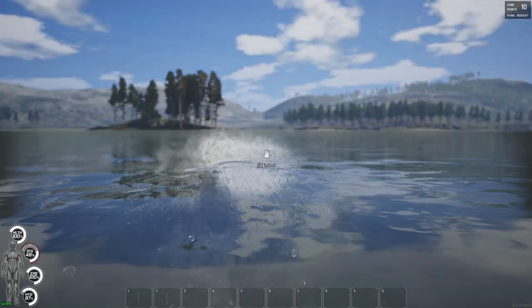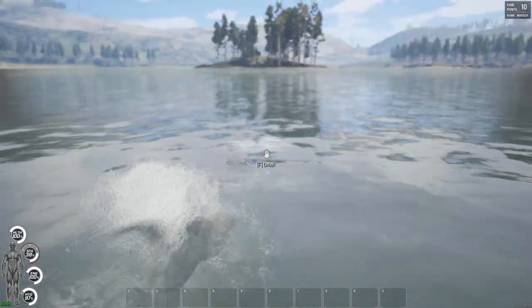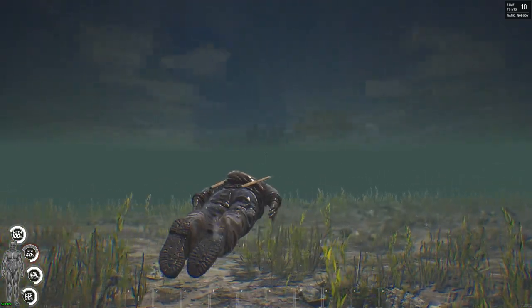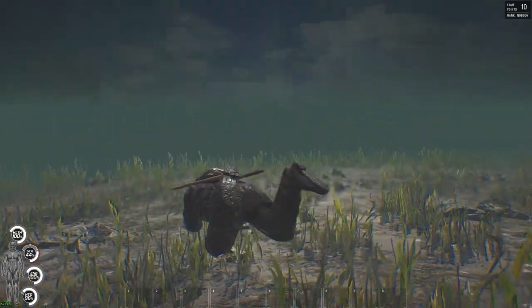You will see that I'm jumping into the water and I'm above water, okay? Everything looks fine, but because Scum is so ultra real, all my clothing and my backpack is picking up the water and I'm becoming heavier, okay?